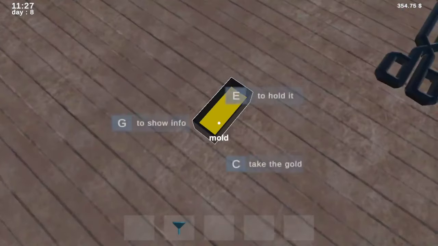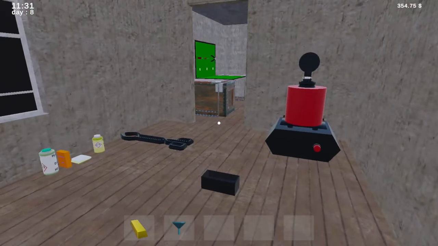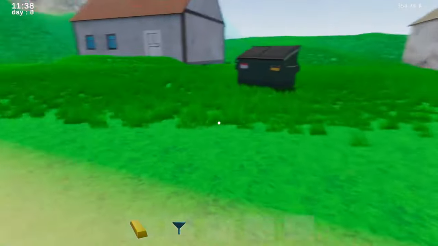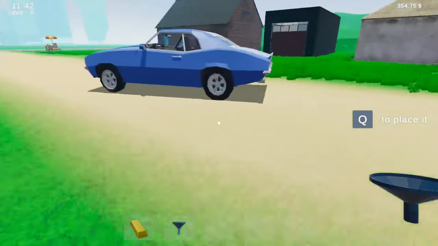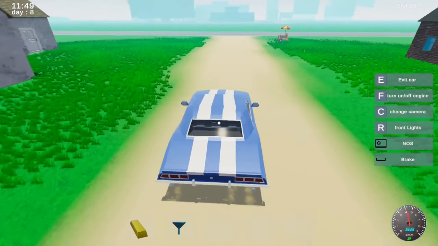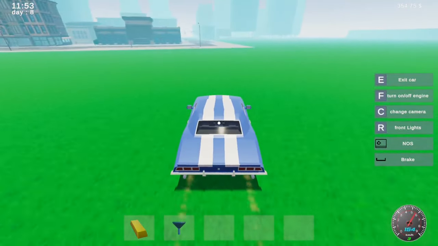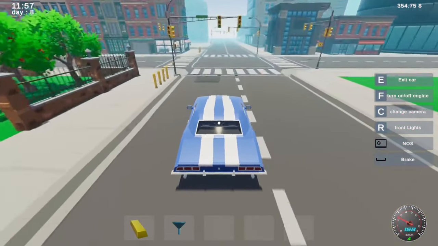Alright, we'll take this gold bar. And we'll see how much we get for this one. And then we're going to call it a day for today. Actually, first things first. Let's empty our funnel. We got our gold out of it. So in days in between, we probably should still be working, especially when there's 24 hours of wait time.